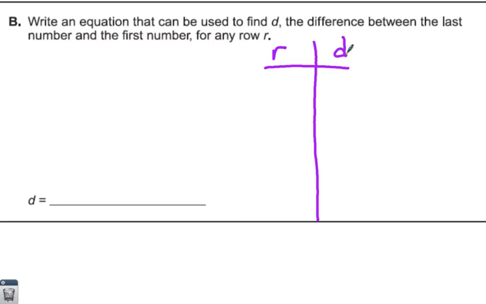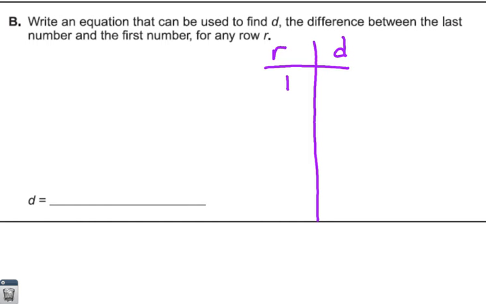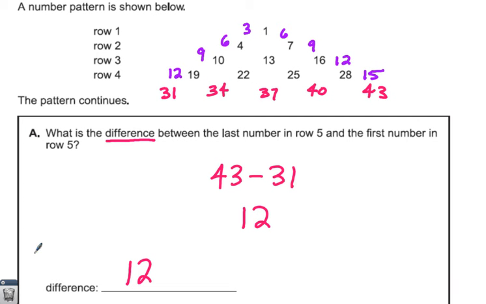And this is going to be the difference between the first and last number column. So in row 1, what was the difference? Well, that was just a 1. So 1 is both the first number and the last number. So I mean 1 minus 1, because remember, like I just said, this number right here is both the first number and the last number at the same time. So 1 minus 1 is 0.